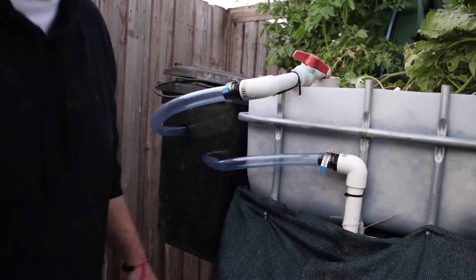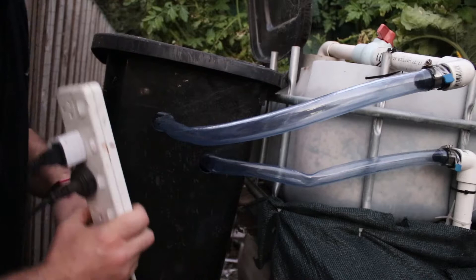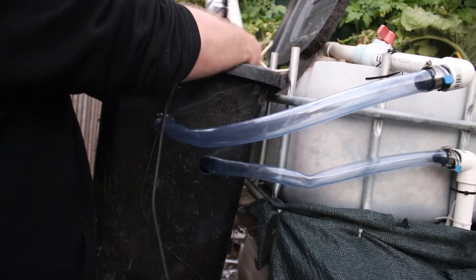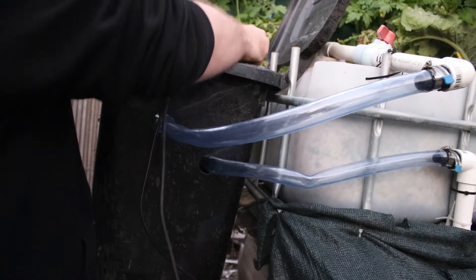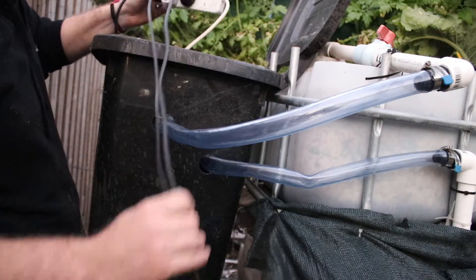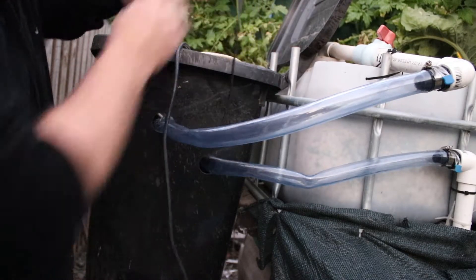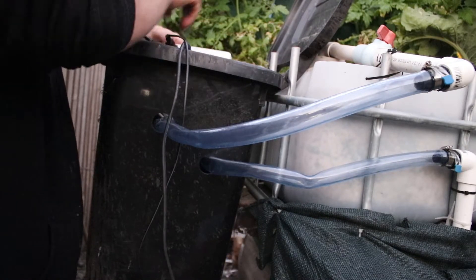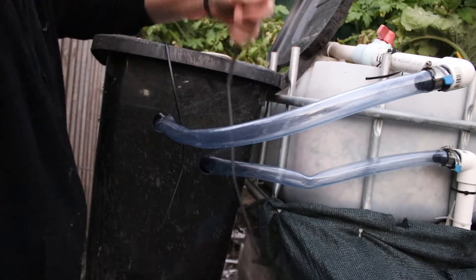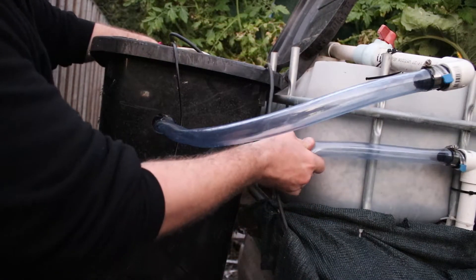That's plenty of room there - let's do the electrics. I'm going to stick my board straight in to protect it all from water. I'll plug my UV filter in and fingers crossed it's actually working. Get that through there, tuck the excess cable in, and turn it on now - keep our fingers crossed that everything's hunky-dory.